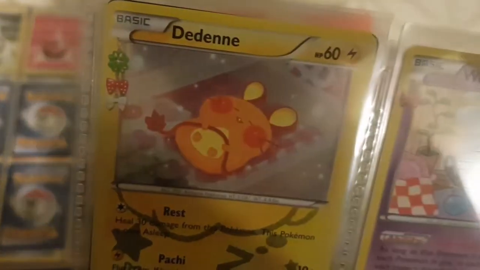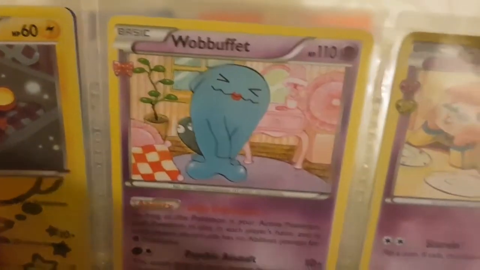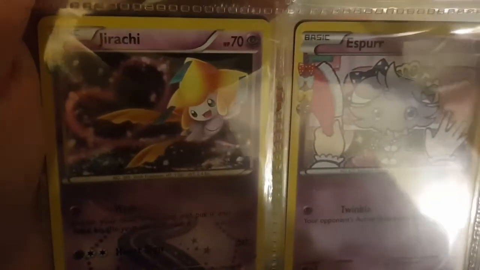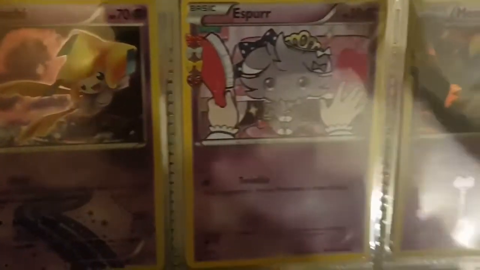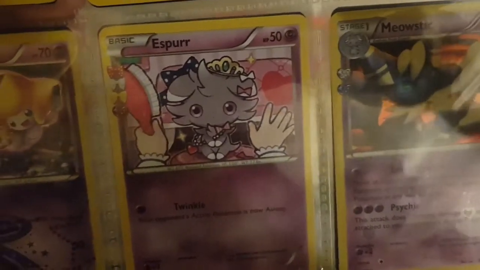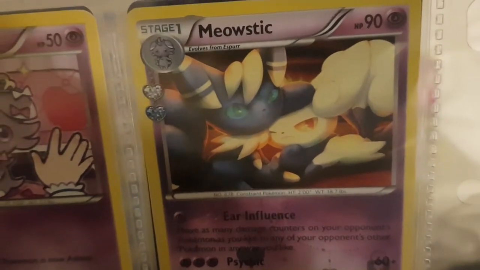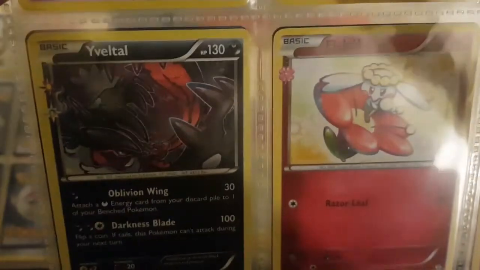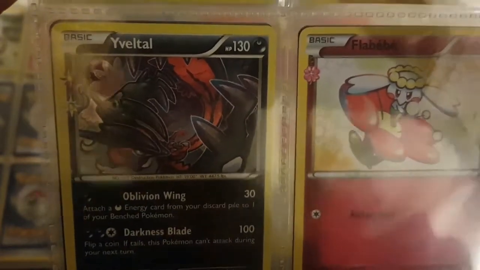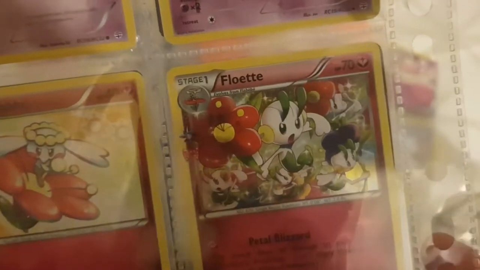We have a Dedenne. I don't know how it's pronounced. Wobbuffet! Is it lipstick? I think it is. We got a Gulpin. A Jirachi? Oh my god, what are the names of these Pokemon? What's with my voice? I just turned into a teenager there. Espurr. Another Meowstic. Which one's the Meowstic? Is it the black one or the white one? Are they both Meowstics? I don't know. We've got a, I'm not even going to attempt to pronounce that. We've got a Flabébé. A Floette.